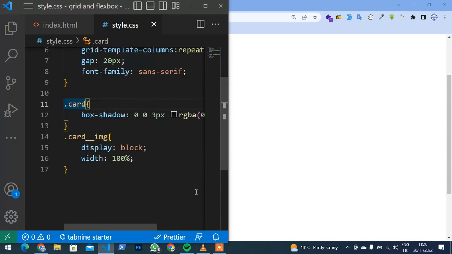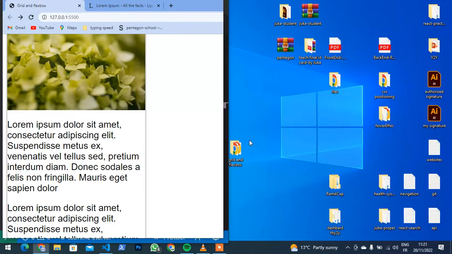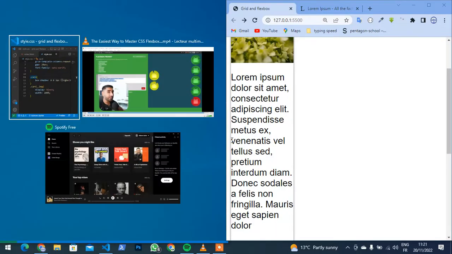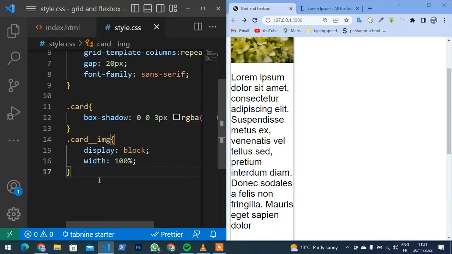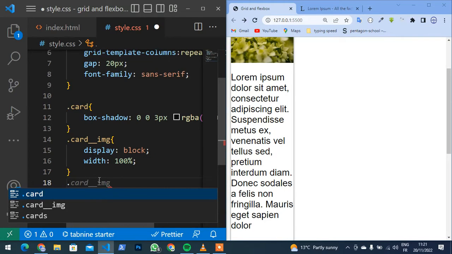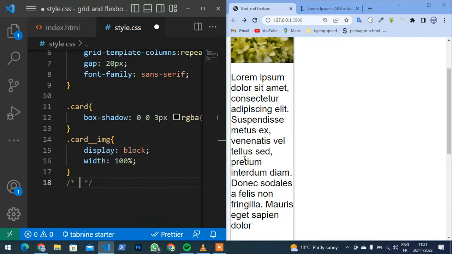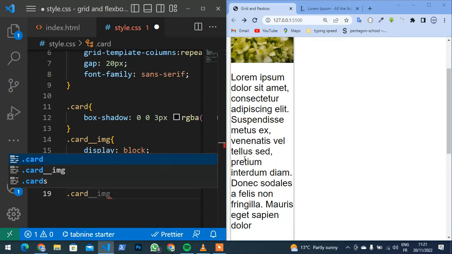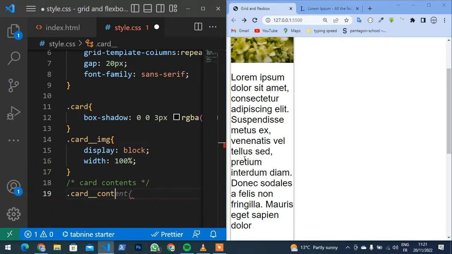Let's go and deal with the content first of all. Here you will be learning new CSS at the same time, some properties. Don't worry, some new things will be popping in. So we are here, card content. If you want to put a comment here, like this part is known as card content, then down you will start dealing with the content. There's nothing wrong. I say here card underscore content, like this. Then after I put this curly bracket, what next?